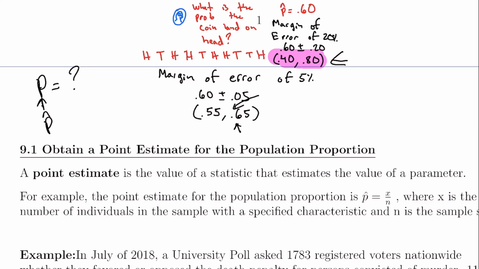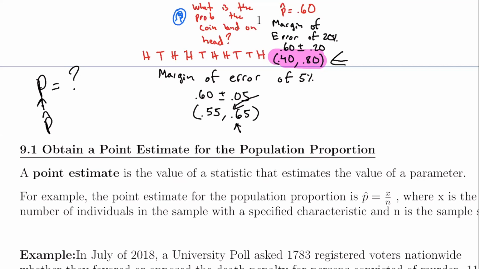So in this chapter, we're not going to know what the population parameter is, but we're going to use the point of estimate to estimate what it should be. Like for the flipping of the coin, I didn't know that the population proportion was 50%, but I used a sample, and from that sample, we got to estimate what it could possibly be. All right, so that's the point of estimate.